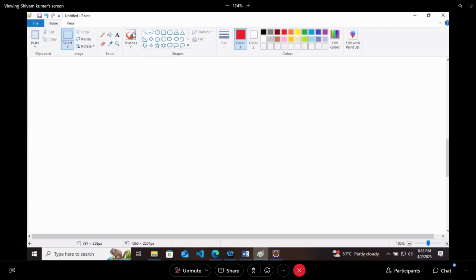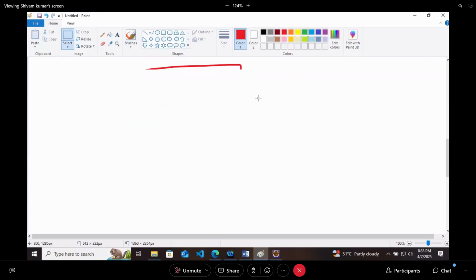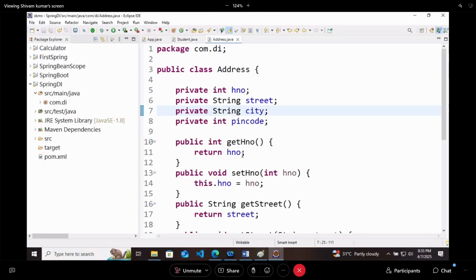What is the NSH of Hyderabad? National Sorting Hub. Where is the National Sorting Hub of Hyderabad? It's in Begumpet. Means all the letters coming to Hyderabad will first reach Begumpet. All the letters and parcels at first will go to Begumpet. After that they will distribute. Anyways, that is not our Java code.